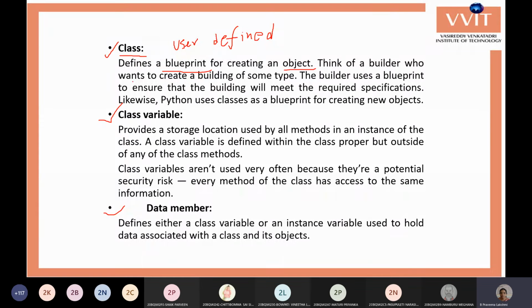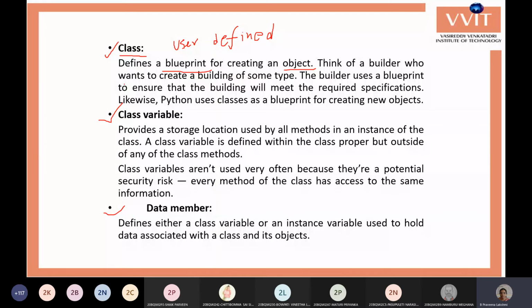Say for example, whenever you go to any particular organization for an interview, you'll be given a resume form or a form to fill in your details. Until you fill in the details, that form is only a format. That is a blueprint. Once you fill your details into the form, it becomes your form, your application.